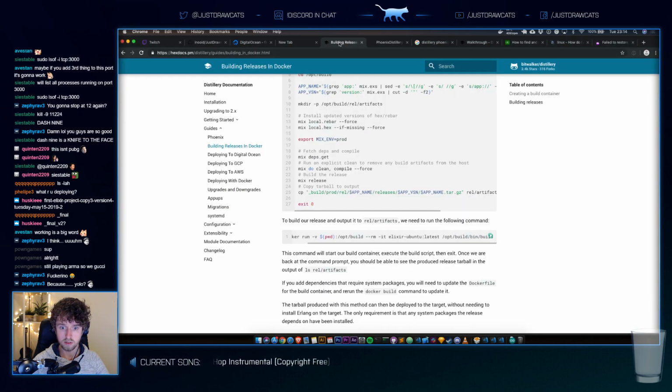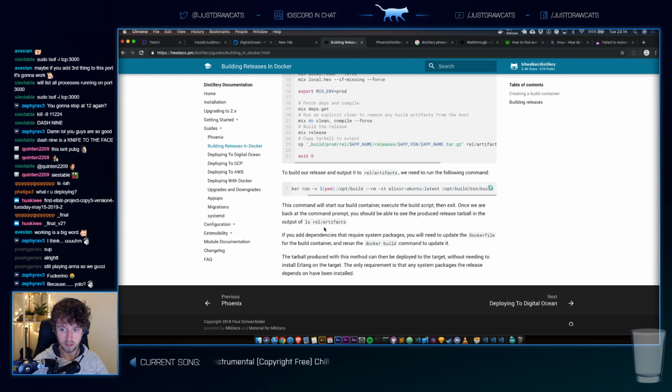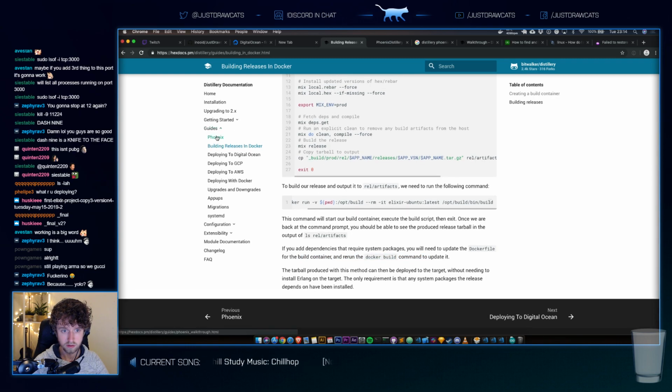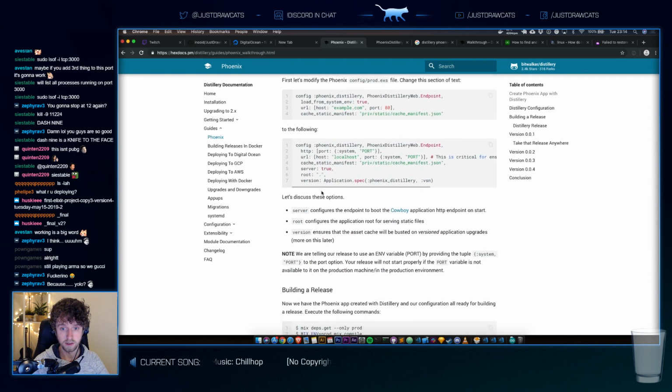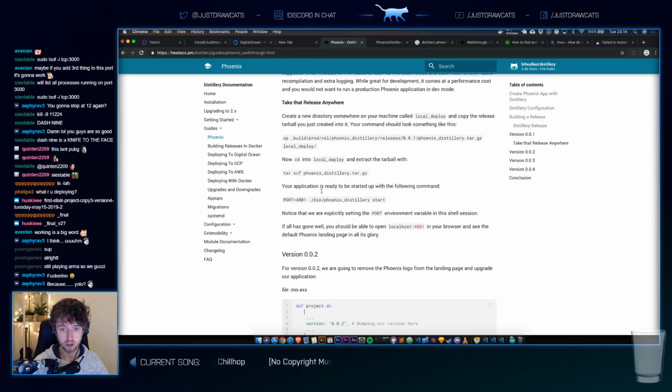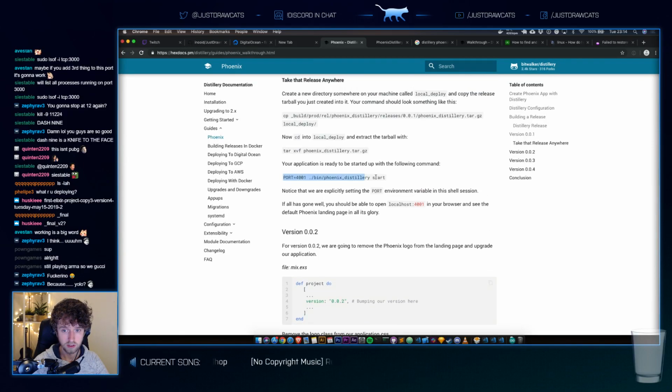And now this is gonna work. If you add dependencies that require system packages, you will need to update the Docker file for the build container and rebuild. Whatever. Sure, bro. Okay. Sure. Let's do this.